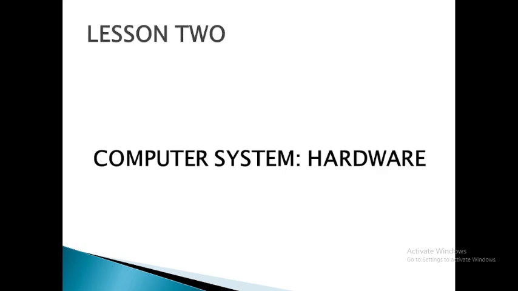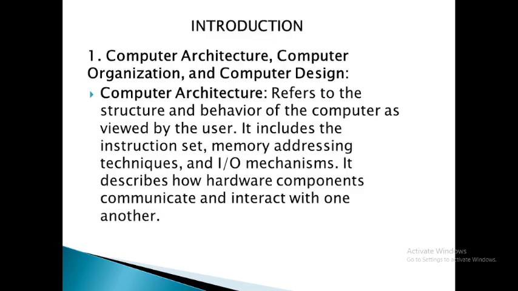Now today we are going to look at computer systems. Specifically, we are going to look at the hardware. If you remember, in our last lesson we discussed the introduction to the computer system. We discussed the history of computers. We also discussed the types of computer systems. So today we are going to move further and look at the computer hardware.